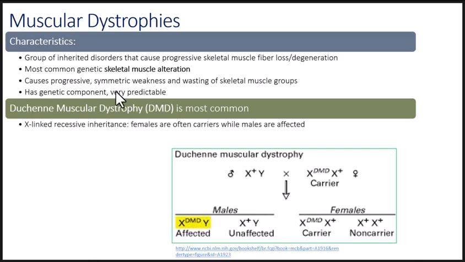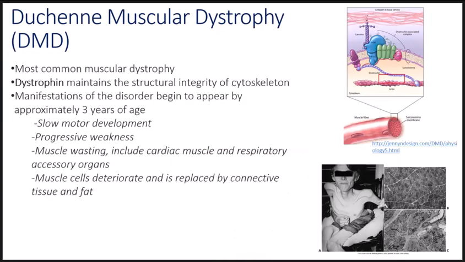Now on the next slide, I'm going to be talking a bit more about Duchenne muscular dystrophy, one of the different types, most common, of muscular dystrophies. Thinking back to normal anatomy, there is a protein that's present normally in muscle cells that's called dystrophin. So this is important for you to know. Dystrophin, we're talking normal, maintains the structural integrity of the cytoskeleton of skeletal muscle fibers. Those that have Duchenne muscular dystrophy, due to that defect in the X chromosome, don't produce enough or maybe none at all of this dystrophin.